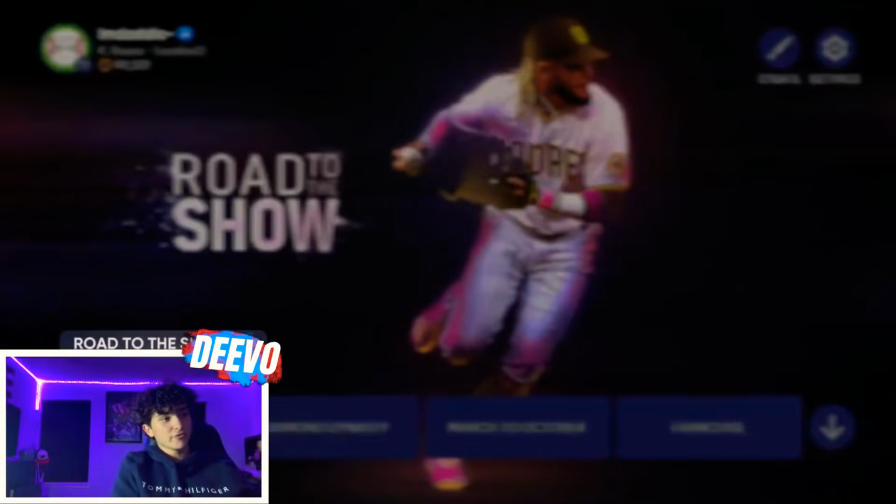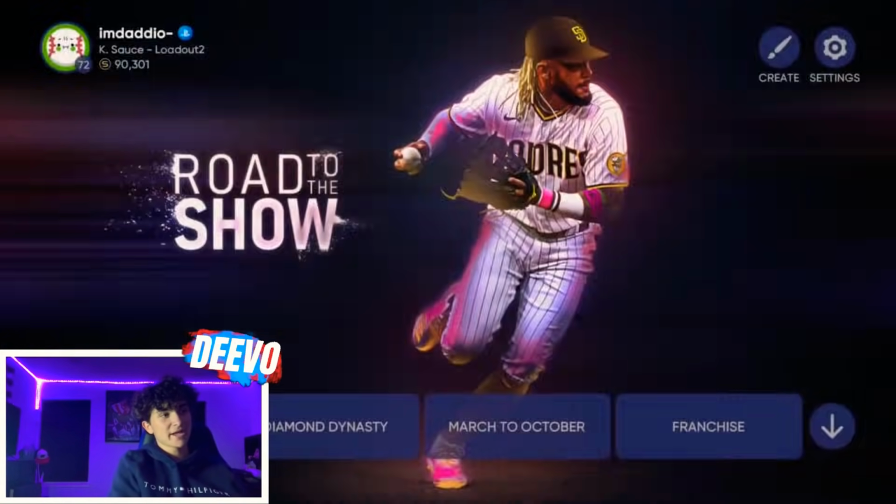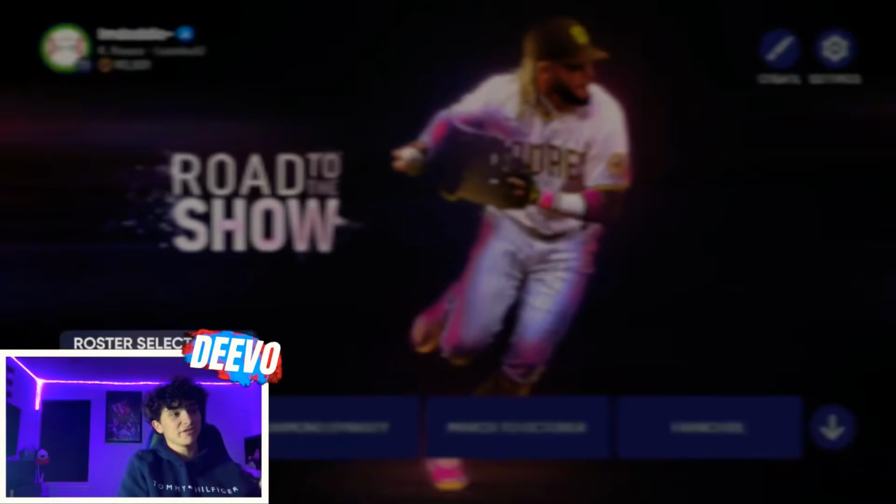Now you can go to Road to the Show and hit start new. When it comes to setting up my ball player, just load into that and back out. I don't know why I asked you to do that. Then go to load saved rosters all the way at the bottom for roster selection, and select the one you just saved.